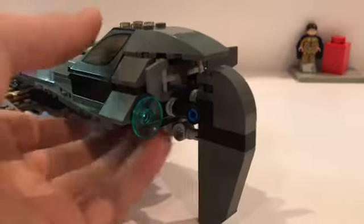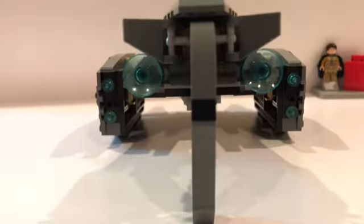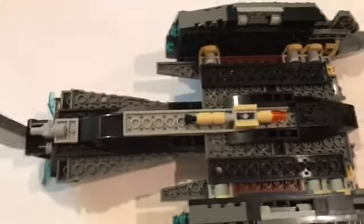And you got engine exhausts there, and at this angle, I love that angle because you can see the engines on the side of the wings and in the back of the cockpit. I just think that looks cool. And then to finish off the design, just taking a look at the underside, just some black pieces. Not the best looking thing, but it still looks very complete. You also have this missile right here, which is just attached in there, and you can shoot that off if you want. No action feature for it, it's just there. But yeah, that's the bottom. Not the most impressive, but it works.